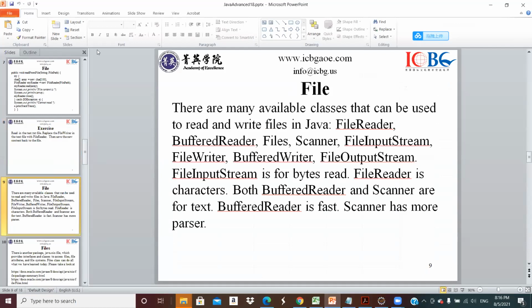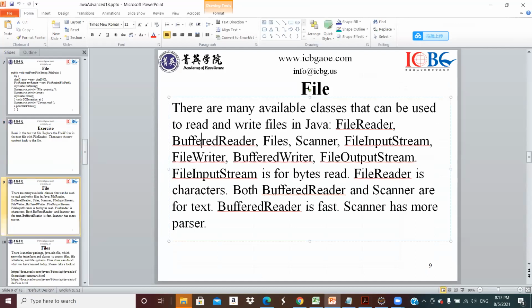So there are many available classes that can be used to read and write files in Java. FileReader is the one we learned last week. BufferedReader we learned in level 2. Files, we have not learned this one yet, okay?